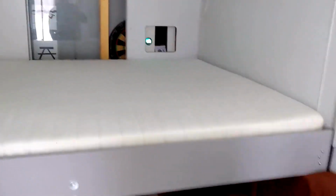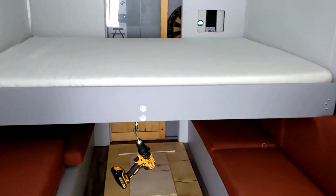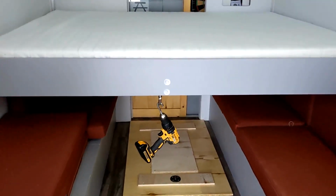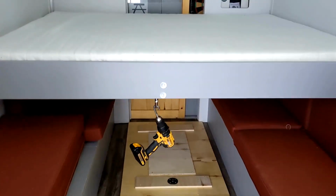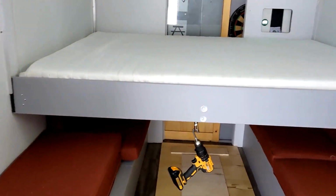So this is basically my new bed, version 2.0, much cleaner across the front. I can use electric from the battery or from the drill, or I'm going to have a crank too that I'll be able to crank up so that if I don't have the drill with me or something, I'm not totally stuck.